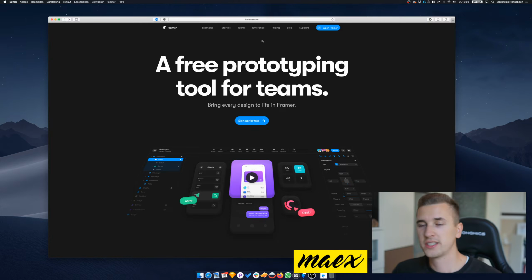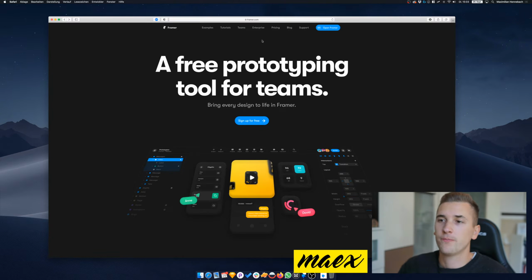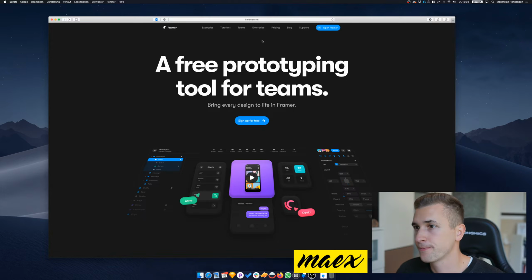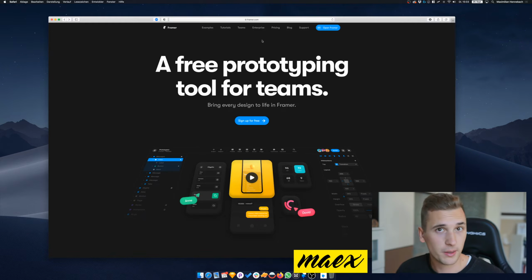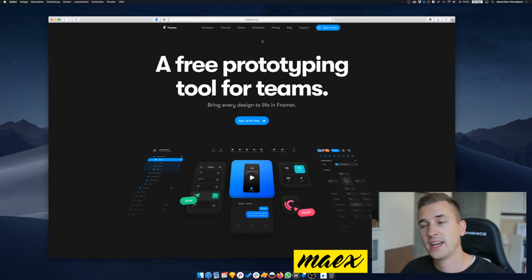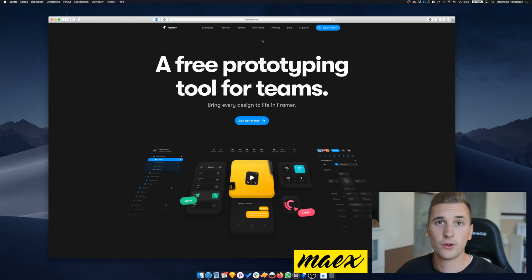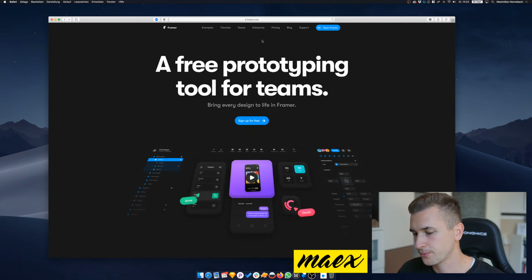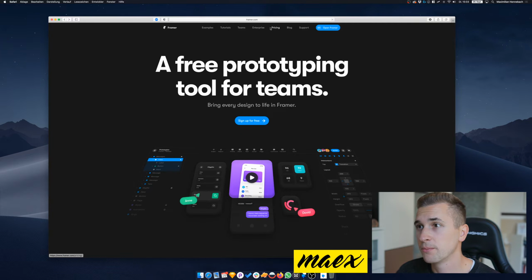Actually, to just make a little introduction to Framer, if you haven't used it before, Framer is a pretty awesome prototyping tool. It's somehow similar to Sketch and Principle and the workflow that I have right there. And I know that a lot of you guys are interested in the pricing of Framer.